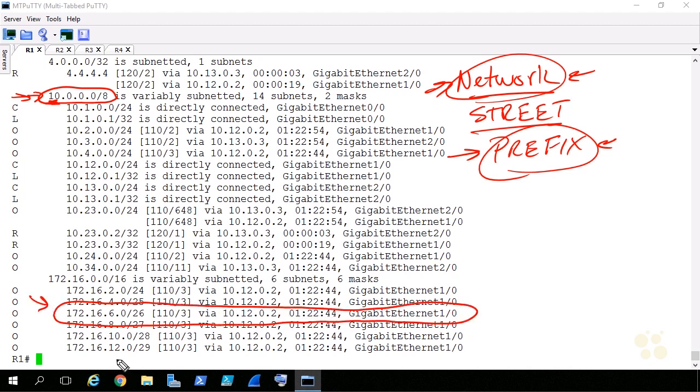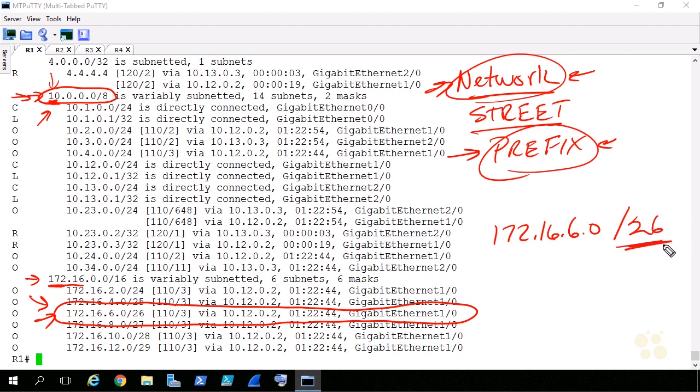So this route points to the 172.16.6.0/26 network. And just as all these 10 networks were under this heading of 10.0.0.0/8 because it's a Class A address, here we have this heading of 172.16.0.0/16 because the first octet of 172 means it's a Class B address, and then below it, it's indicating all the subnets. So for this one route, the network is 172.16.6.0, just as it appears, /26.